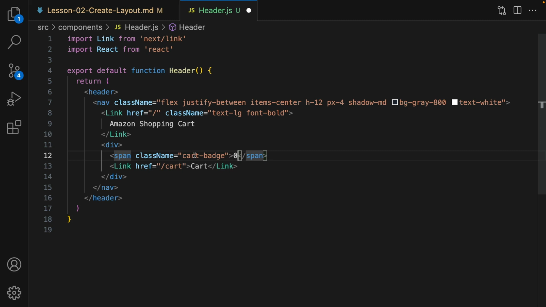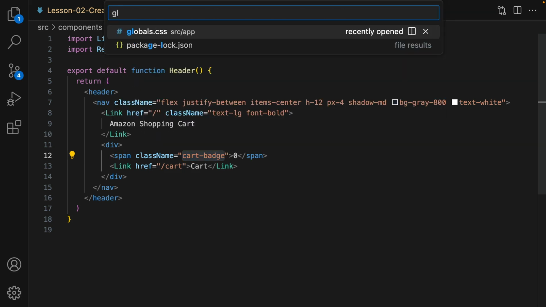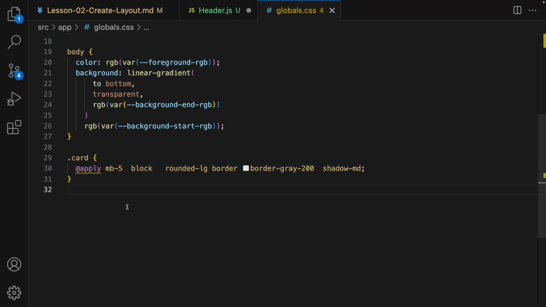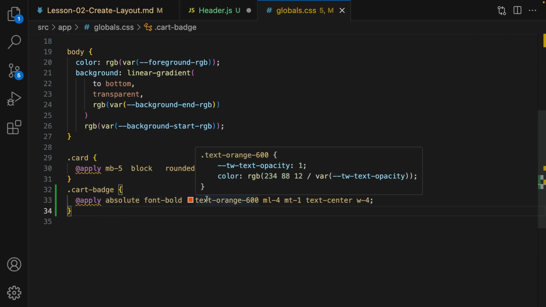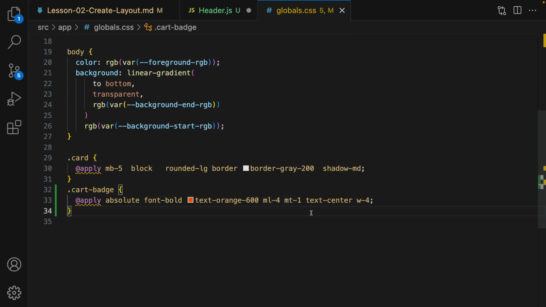Here we define a custom class named cart badge. Let's go to the global CSS and define this class here. I'm using apply from Tailwind and set the position to absolute, font to bold, text to orange, create margin left, margin top, and text center, and set width to 1 rem.